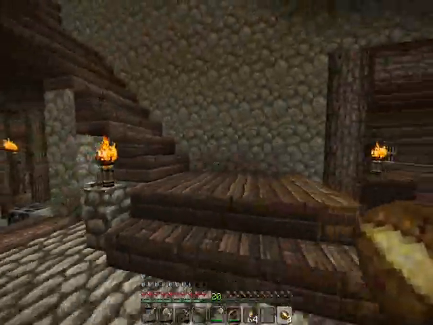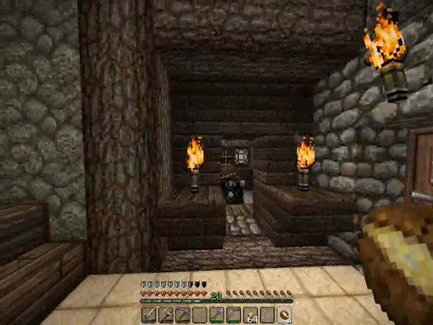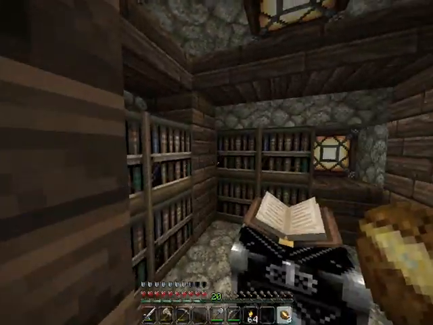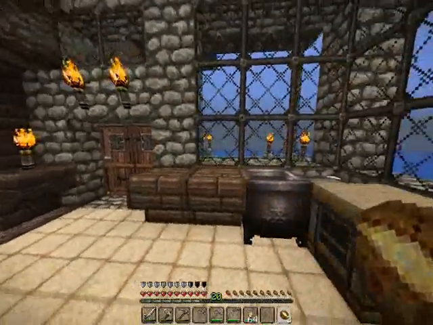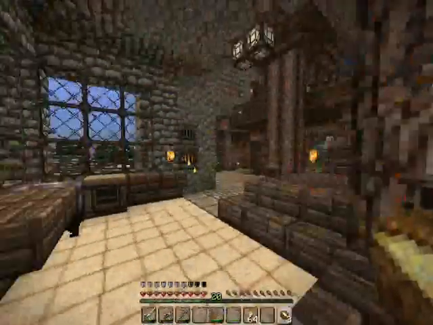A few things have happened since our last journey together. I've done some cow slaughtering. So we've gotten some bookcases. Lots of bookcases. This is kind of my off-the-kitchenette type of library of enchanting.